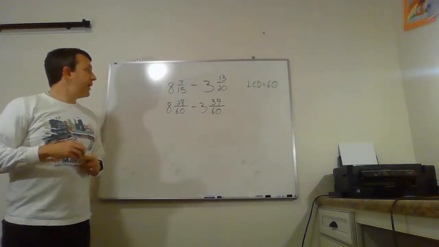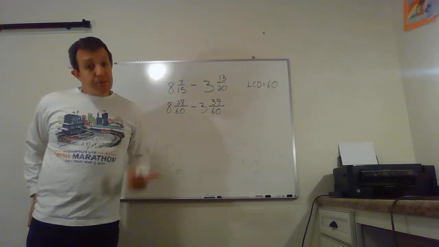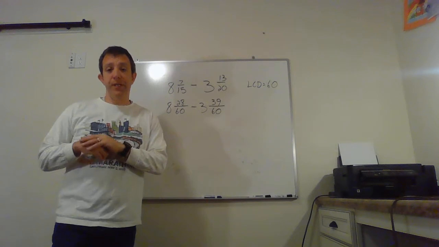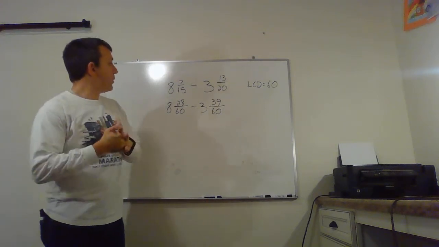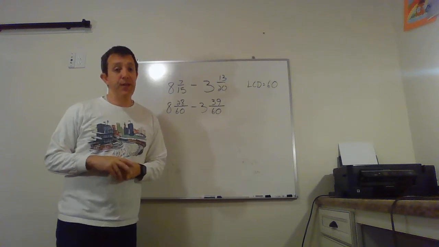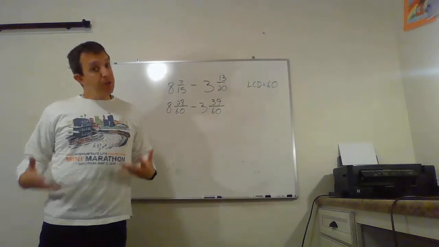All right, so now I have a problem here with mixed numbers and subtraction. So this one's going to require us to borrow, and I'll show you that here in just a minute when we get to it. But it's worth pointing out we could have done this by turning these into improper fractions. The numbers here would really end up being quite large, but it could be done.